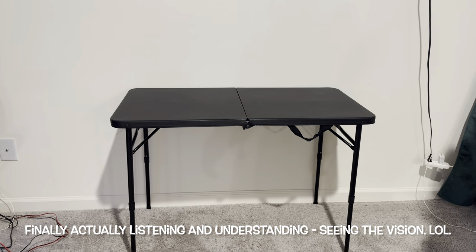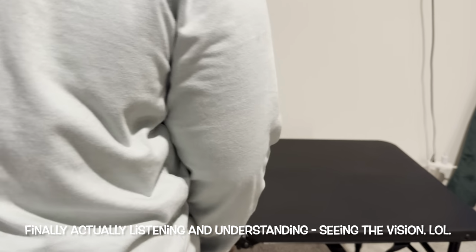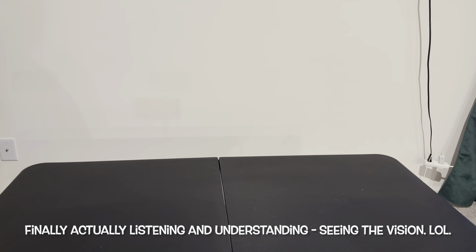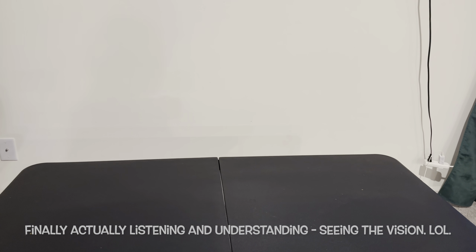Okay, then all you gotta do is put that table on top of the speakers. No, we don't have to put them on top. I think they'll be fine. No, fold it up. Fold it up, and rest it on the top. I see what you're saying.